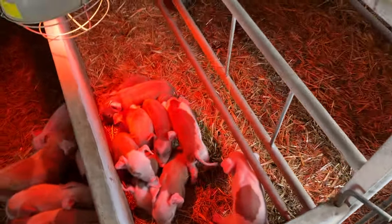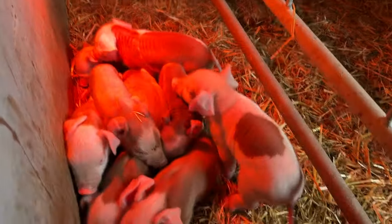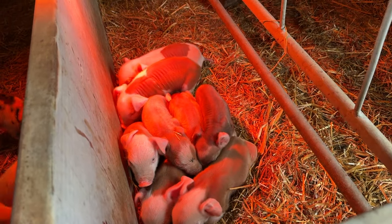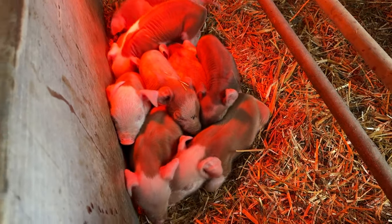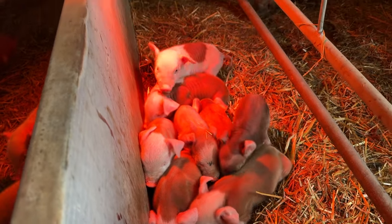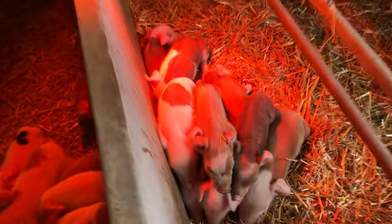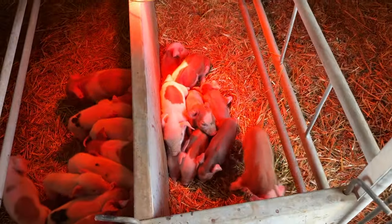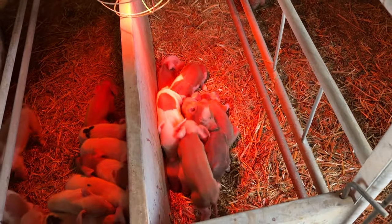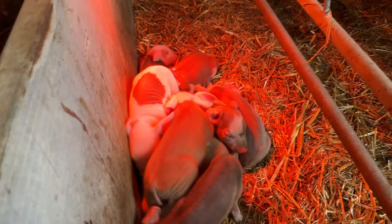These next two litters are a little younger, about a week or so behind the others. This is our pure Hereford litter — these guys are about four days old. She had ten, but unfortunately, despite my best efforts, one of them died, so we ended up with nine. She's got a couple little guys in here that should catch up, but they are a little bit smaller than the rest. Mindy is a very friendly sow, but she can be really hard to deal with. Getting her into the barn was a bit of a rodeo — it's her first time in here, and she really did not want to come in. She gets really nervous if she feels trapped, but now that she's in here, she's calmed down a lot.